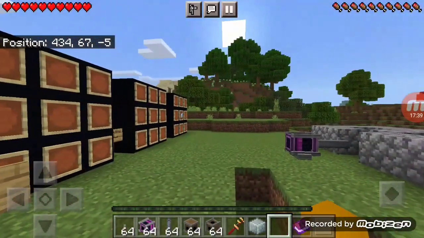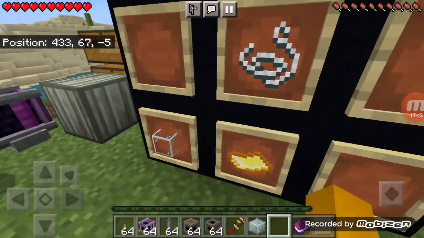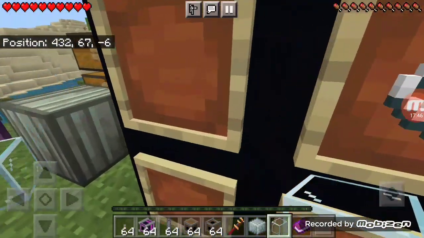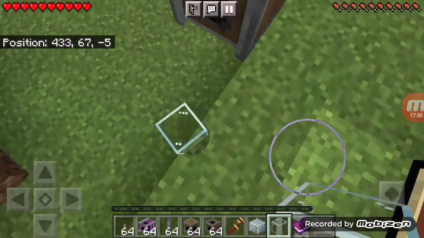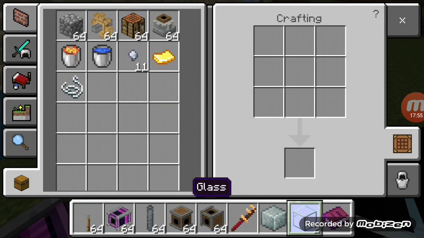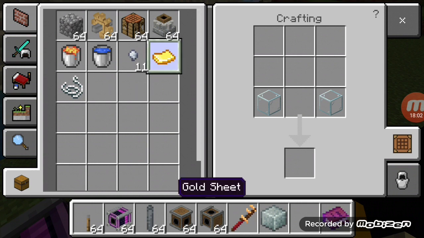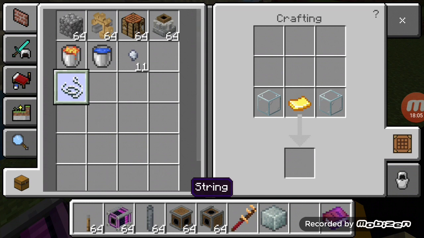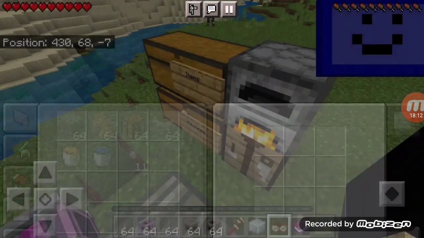But now on to probably one of the... This is like the only armor-like thing in this add-on so far. The engineer's goggles. So if we go over here, the way you craft them, on the bottom right and the bottom left corner, you put a glass block. In the middle of those two glass blocks, you put a gold sheet, and above that gold sheet, you put string, and bam, engineer's goggles.